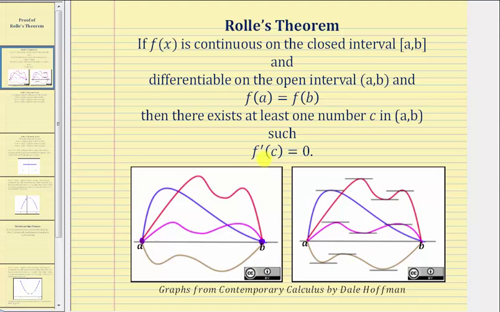Looking at the second graph, notice how it shows where each of the functions would have a horizontal tangent line, and therefore the location of these horizontal tangent lines would be where f prime of c is equal to zero. One thing to notice is that Rolle's Theorem only guarantees there exists at least one x value equal to c where f prime of c equals zero. It doesn't indicate how many there are or how to find them.